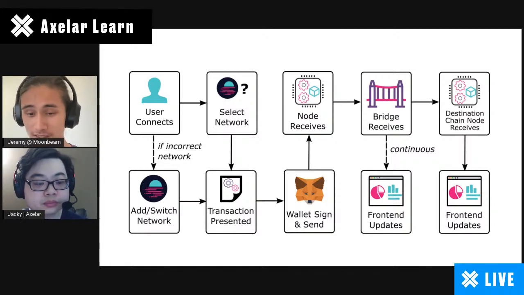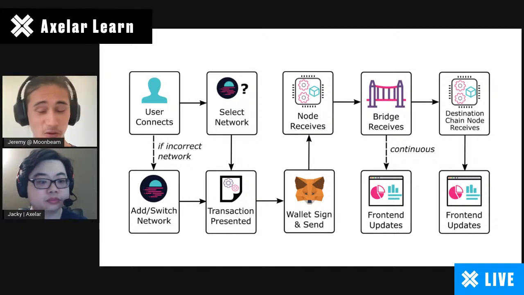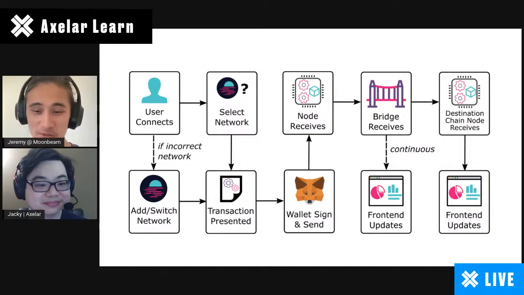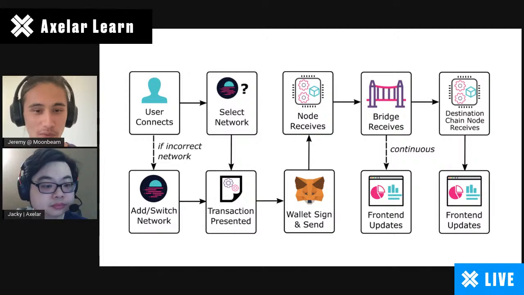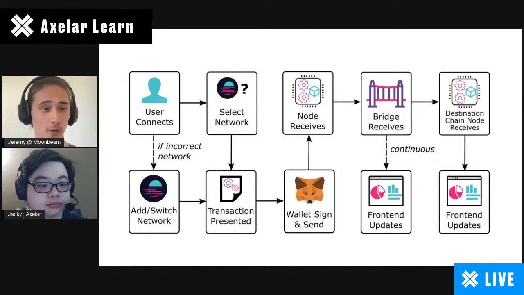But speaking of SDKs, since we're all using Axelar here, you'll be able to track the progress through the connected contract system via the Axelar SDK. So you're going to be able to track the origin chain transaction using normal Ethers.js, but then afterwards you're going to take the data from Ethers.js and use the Axelar SDK to figure out what the progress is for the rest of your transactions. And you're going to be able to display that data to your user.